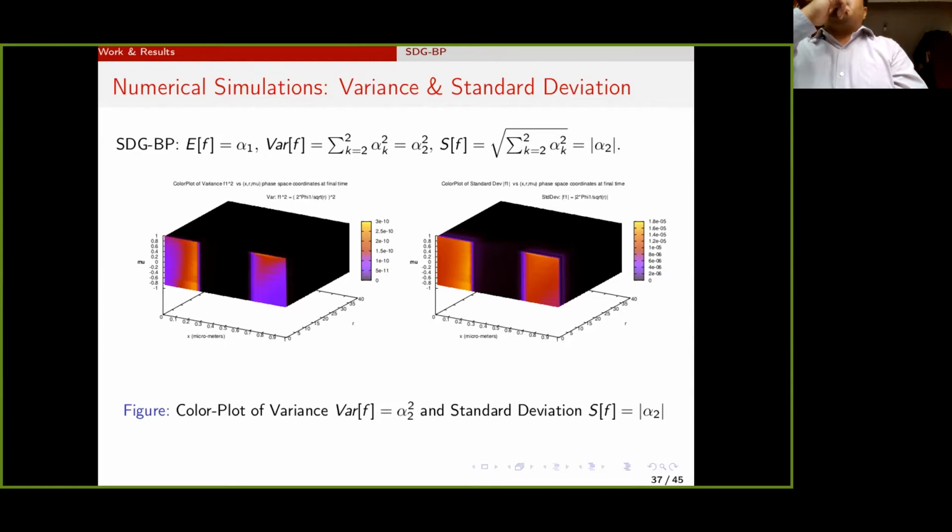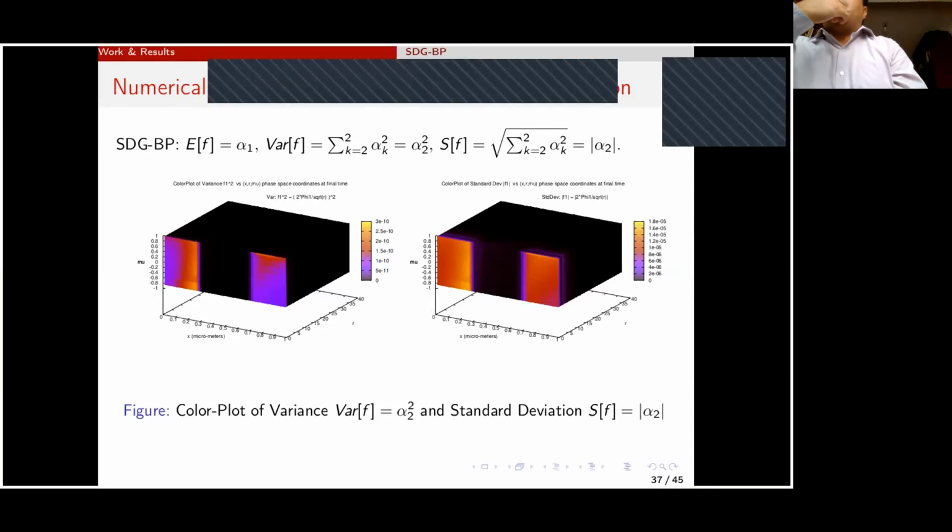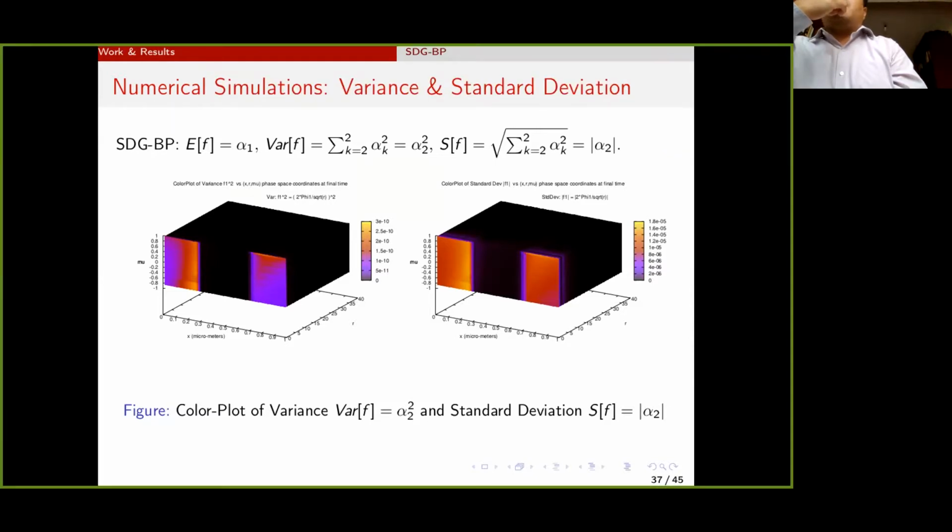There is a difference in pattern if you look at the warmer colors, because what you're looking at is that the junction, which is at 0.3, is actually of interest regarding this variance part. And then once you go past it, around 0.7 is the pole, which is represented by mu equal to 1, which is of importance. But okay, we're having a quantification of the variance and the standard deviation.